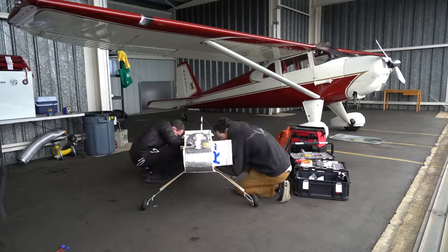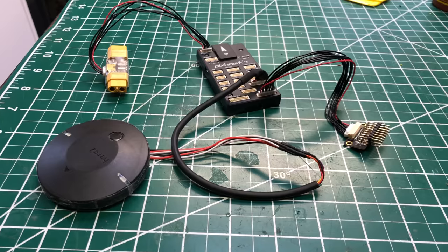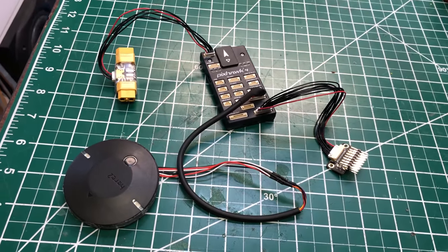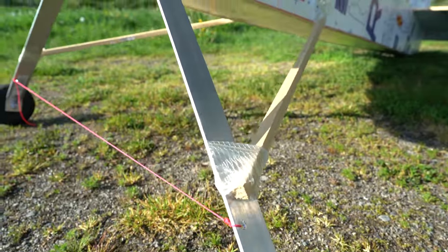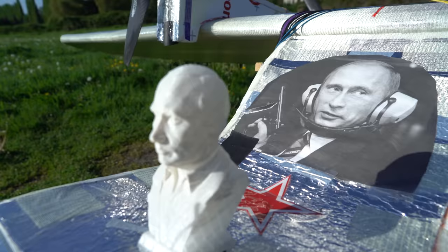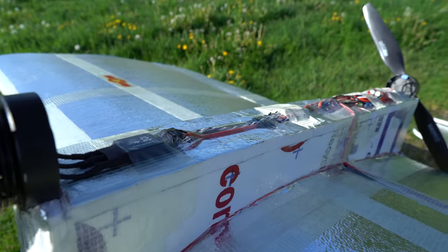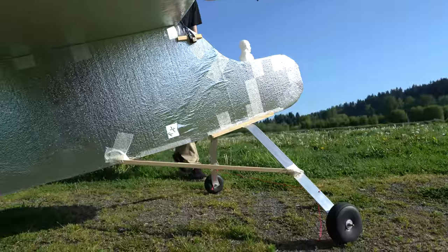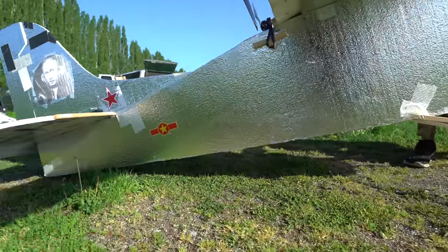So I forgot to get shots of the autopilot installed, but this is all there is to it. It's just a Pixhawk 4 with a HERE2 GPS, a little power module for voltage telemetry, and then I was also using two RFD900X telemetry radios for communications with the computer. The plane has four big drone motors with 18-inch props, 40-amp speed controllers, and a 10-amp-hour 6-cell battery.